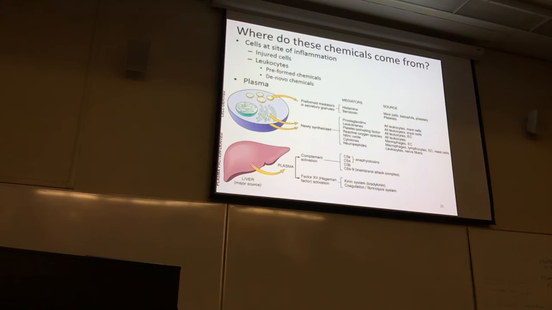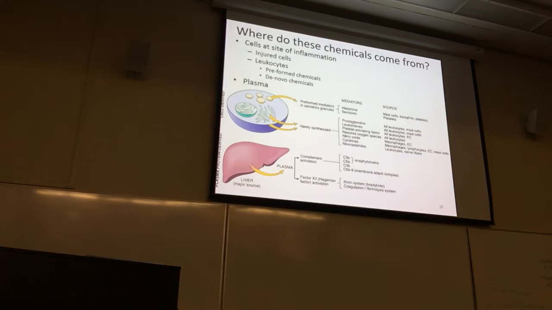Okay? So, these chemical mediators that stimulate this inflammatory response to take place can come from either two main sources. They can either come from the cells themselves, which is called cell-derived, which is written right here on the side, or they can be found in the plasma, which is called plasma protein derived. If they're cell-derived, they're either already made, sitting on the shelf, so to speak, in these secretory granules, or you actually have to manufacture them, newly synthesized.